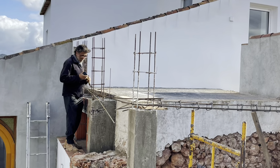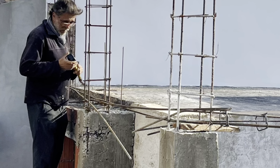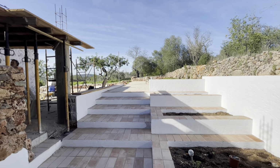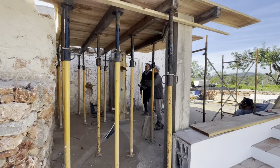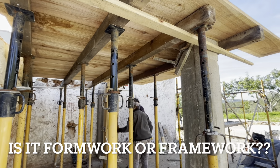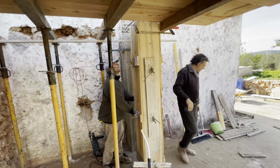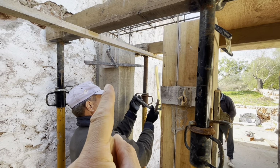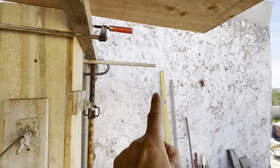After the weekend, George took off the formwork from the pillars and constructed also the iron for the balustrada for the next formwork, where we needed even more wood, as you can see here. Saturday afternoon, work is progressing behind the kitchen for the plant nursery or the garden workshop here. You see that Ivan and George have been busy with building this formwork. Hope this is the right word, with all the supporting structures here. And let's go here. And you see there's another formwork for another pillar here that stands next to this pillar here on the left side. And these two pillars will carry the staircase that will then come from here and going down along the wall here.